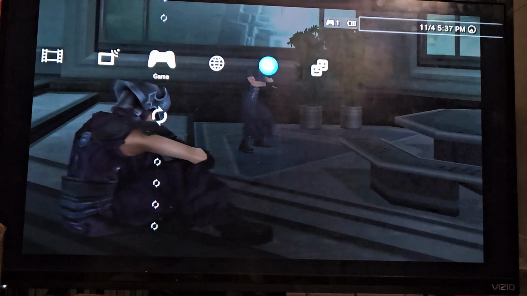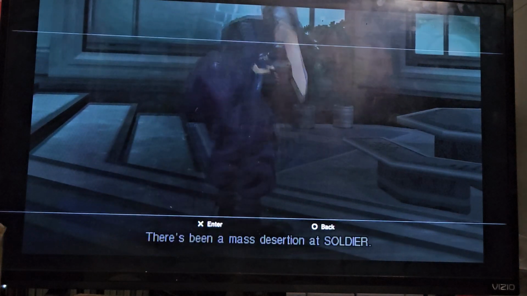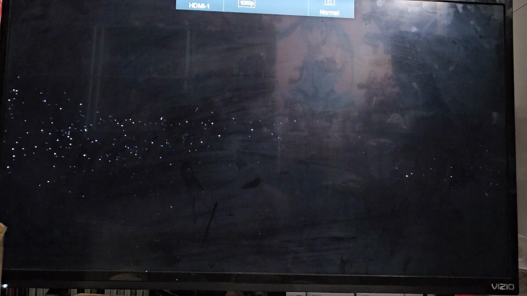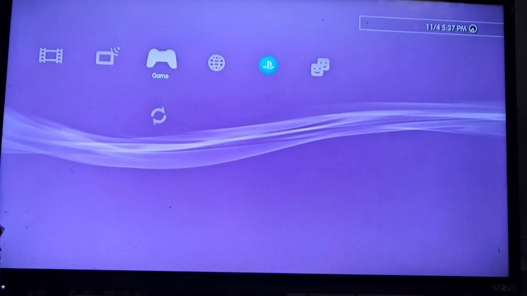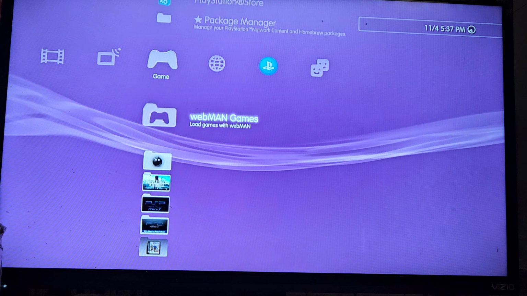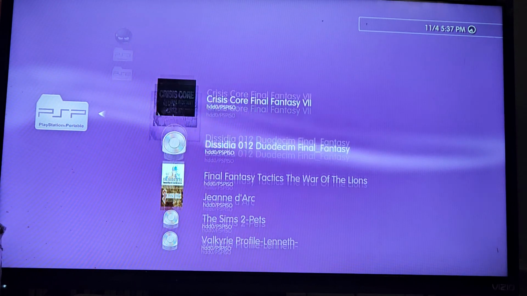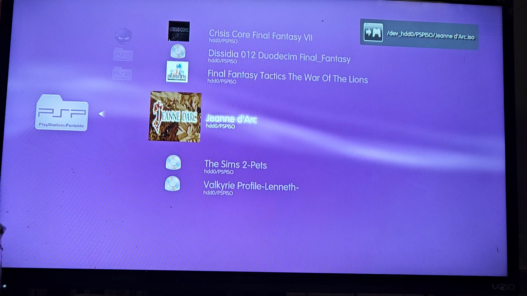All right, just so you know, I did do some gameplay of this earlier, so like I said, I do know this works. So we're just going to close this real quick, and then I will show you the ISO file booting for one of the other games so that we can get this working. But yes, please don't be me and make a bunch of packages that do not work for the games. They're pretty easy to delete off your system, but let's go to Jeanne d'Arc again.